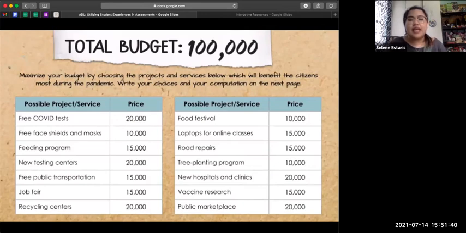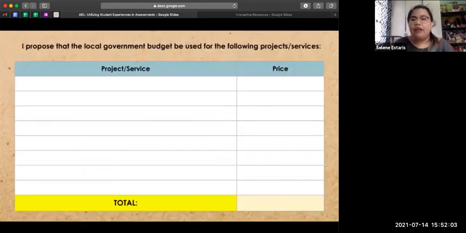And then from this, they will have to budget the money that the local government has, in selecting the different health or health and safety services and projects that they would want to prioritize or to provide to their local governments, their local communities. So these are the examples, and then they would have to fill up, of course, the form where they identify particularly what the specific projects or services are, and then of course they get the total.